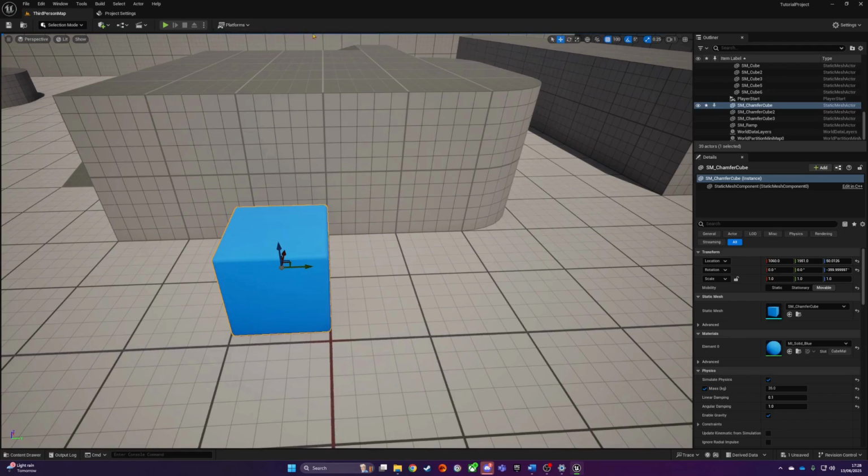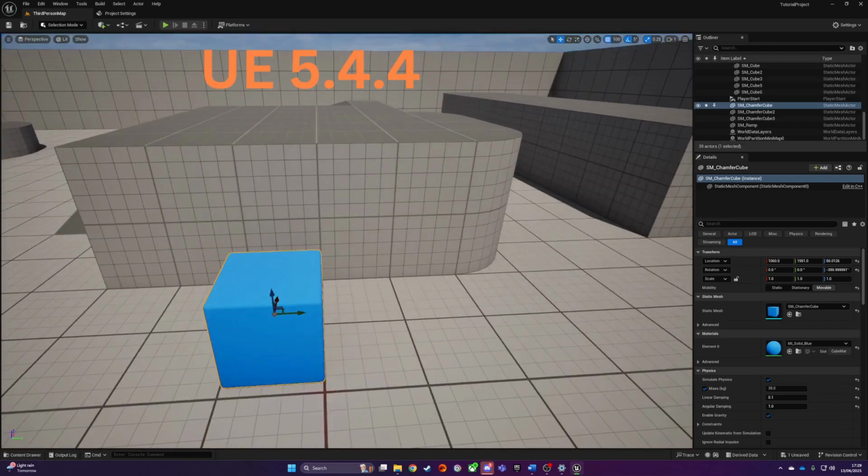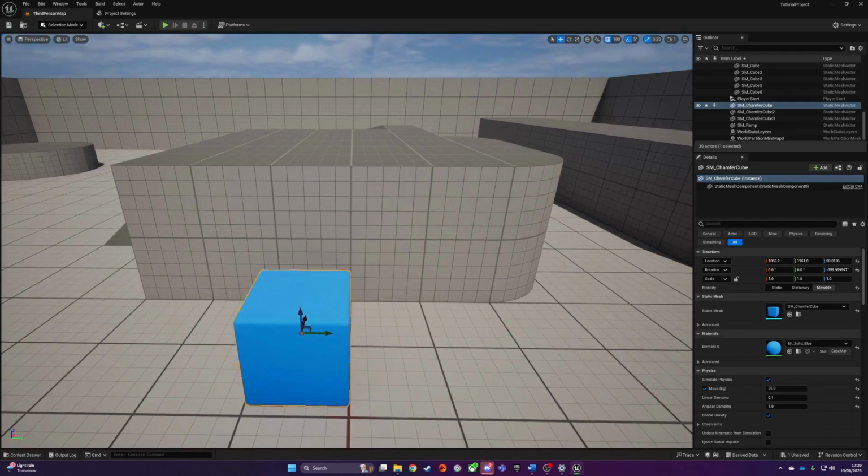Another thing that I forgot to mention at the beginning is, if you're using this from a home computer, first of all, it needs to be Unreal Engine 5.4.4, and I'll put that up on the screen. It's very important that you're using the same version, because if you run one that's higher or even lower, and you try to open it at college on the college PCs, it's going to have to convert the project so that it'll work on the same version, and it may cause bugs and errors.